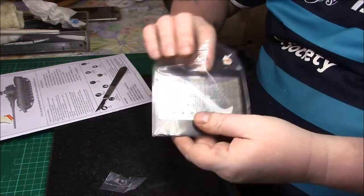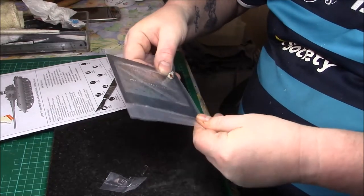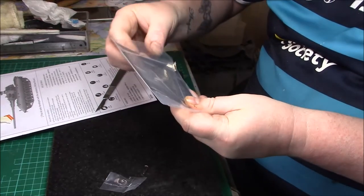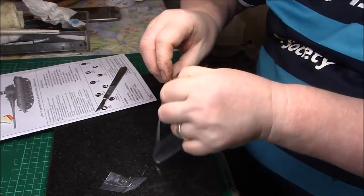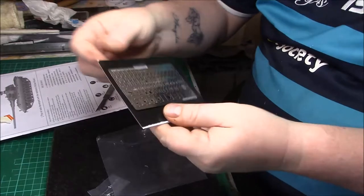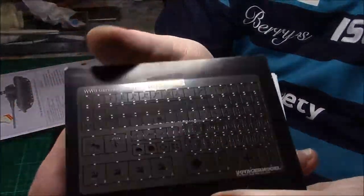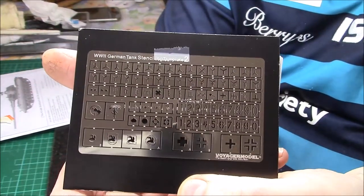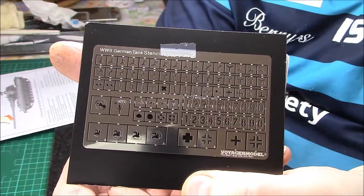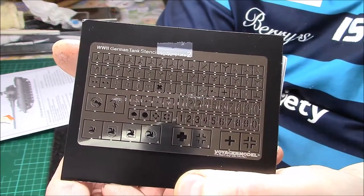Okay, so what we have here, if we can ever get them out the bag, I think I'll find another bag to put them back into. That's right. We have a PE, well, metal more than anything. Let's have a look. And as you can see, these are metal masks. So you can spray the numbers, the crosses, the certain regiments.